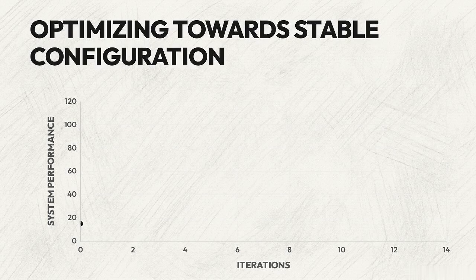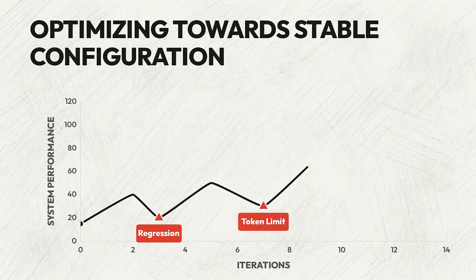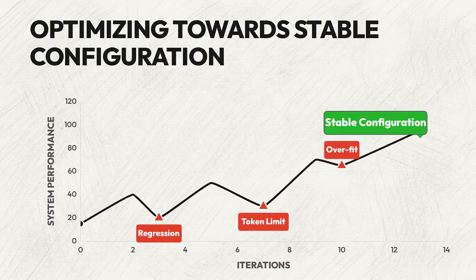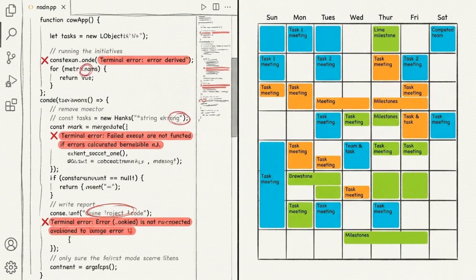We can map these thresholds by applying a chronological hill climb. We test combinations of these levers, observe exactly when and how the system breaks, and iterate until we find a stable configuration. Identifying exactly where these limits lie is the difference between an experimental demo and a reliable production system.